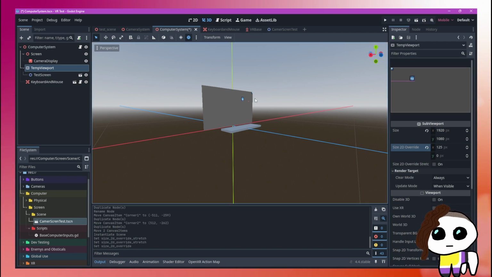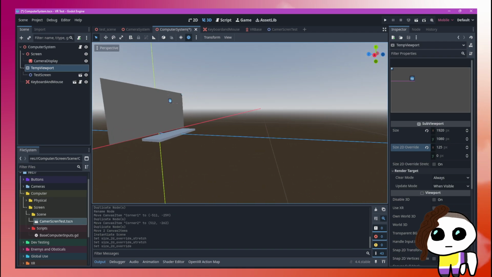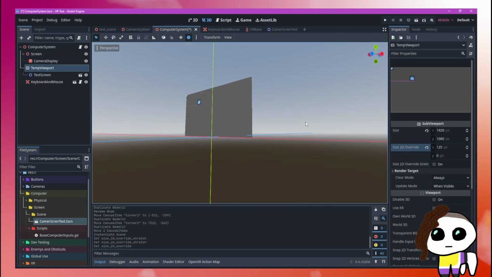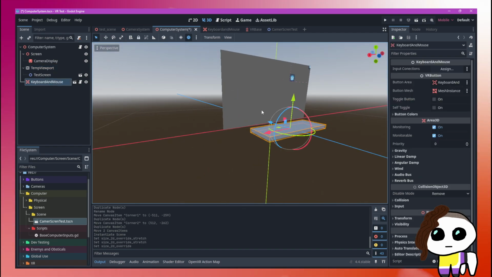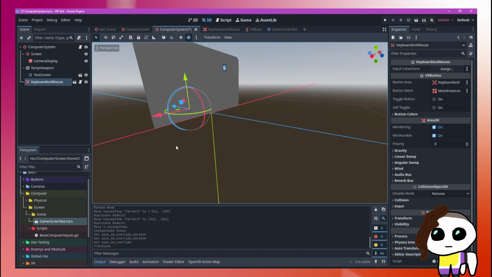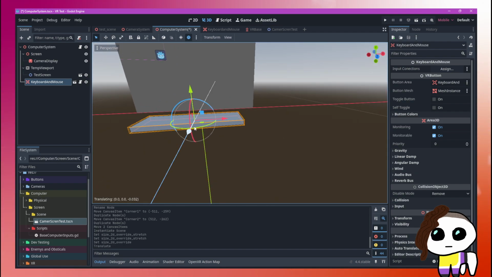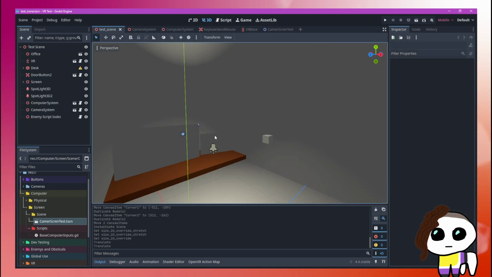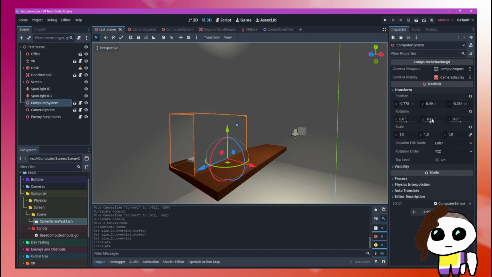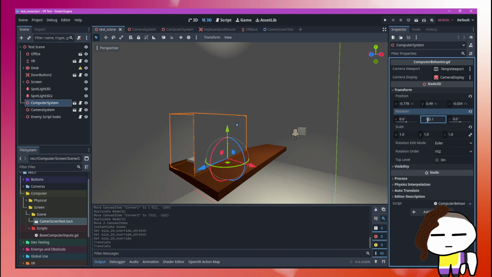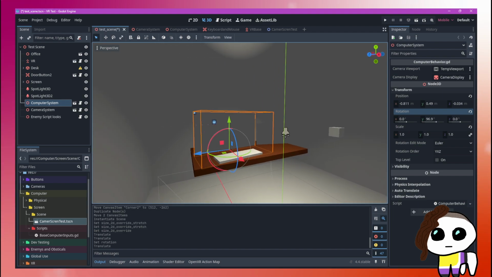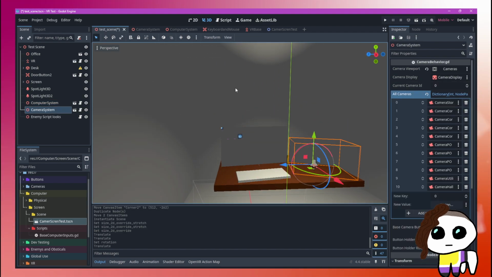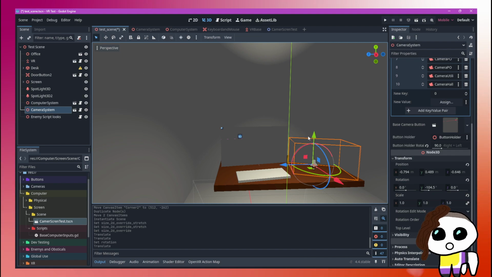Also, this is backwards, I'm realizing. Is this one also backwards or something? Can't tell.